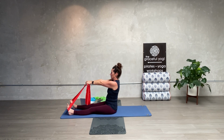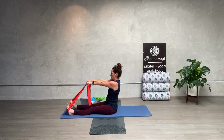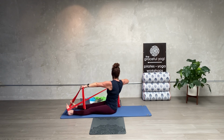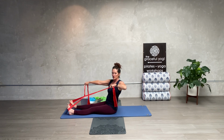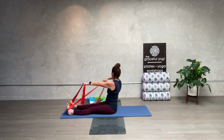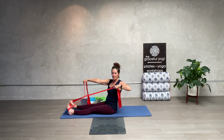This is separate with a twist. I'm gonna twist to the left and pull that left arm back. Draw to the center. Twist to the right and come on back. Here's two to the left and then to the right. To the left, three.